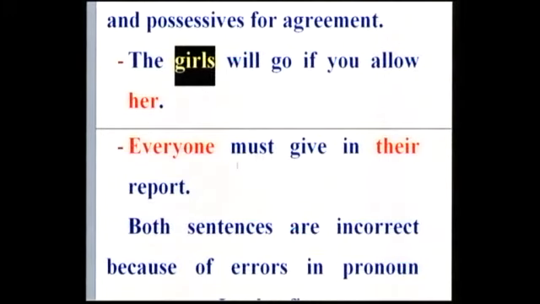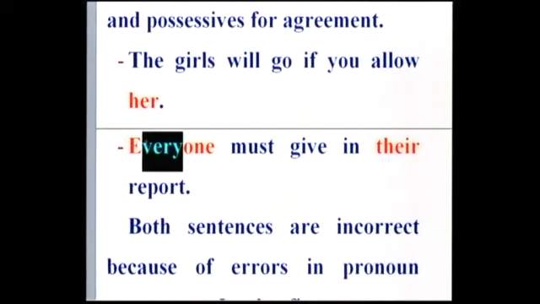Everyone must give in their report. Do not confuse everyone with a plural noun. يعني ما افتكرش ان كلمة everyone دي يعني كل الناس. لا, every ويمكن دي قلناها قبل كده. The word every when it comes before anything, يعني لو قلت مثلا everybody, لو قلت everyone, لو قلت everything, لو قلت everywhere, every is always a singular word. يبقى لما أقول everyone must give in their report, there is plural. يبقى مفروض إنها تبقى إيه؟ everyone must give in his or her report. طيب.